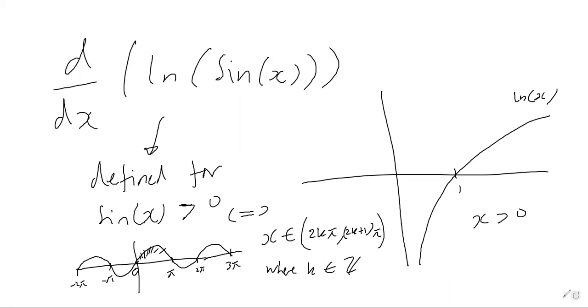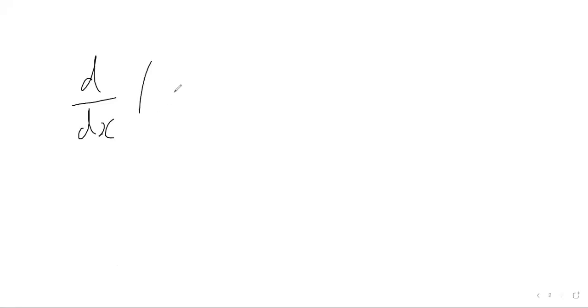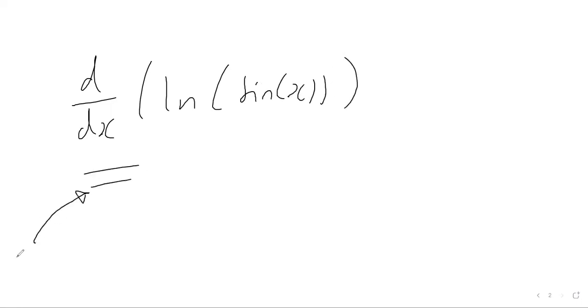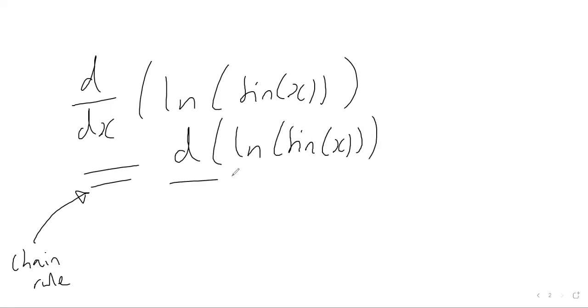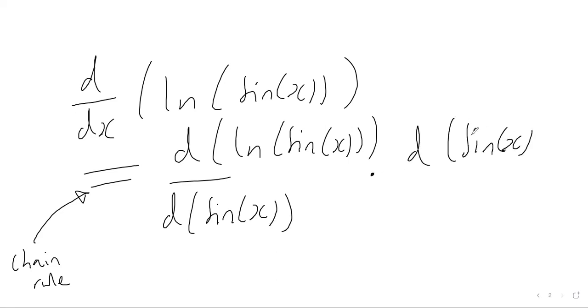Okay, great. So now let's go ahead and differentiate the function. When we differentiate this, we're going to use our chain rule. So natural log of sine of x. So using our chain rule, just make a note that this is the chain rule. We're going to differentiate the entire function that we have, but differentiate that with respect to the variable inside the ln function, so with respect to the sine variable, and then multiply that by the derivative of the sine function, but with respect to the variable x.